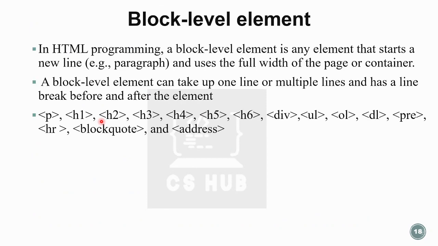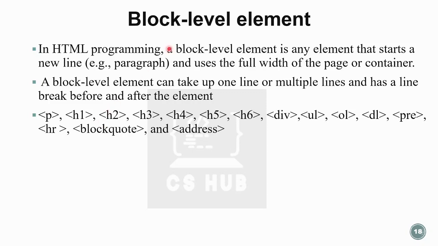Next is about block level elements. There are actually two types of elements: block level elements and inline elements. Inline elements, examples are bold, which means they are applied in the same line. Their result will be on the same line. Bold, italics, that text styling, all are inline elements. But when we do a heading or a paragraph, it takes a new line. So such types of elements are known as block level elements.